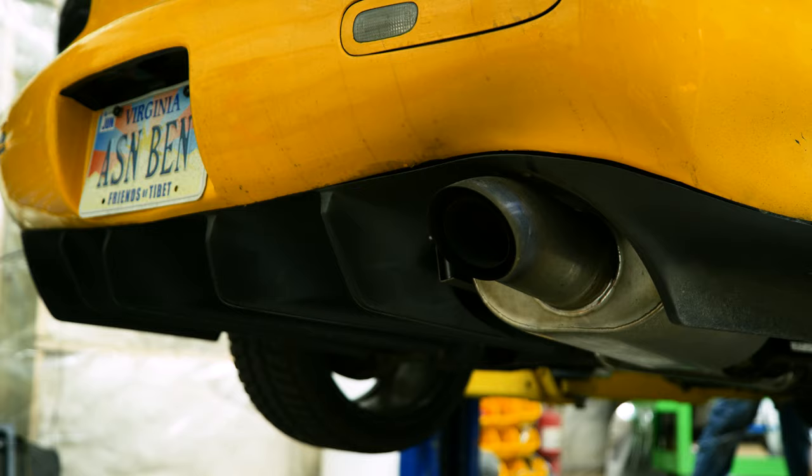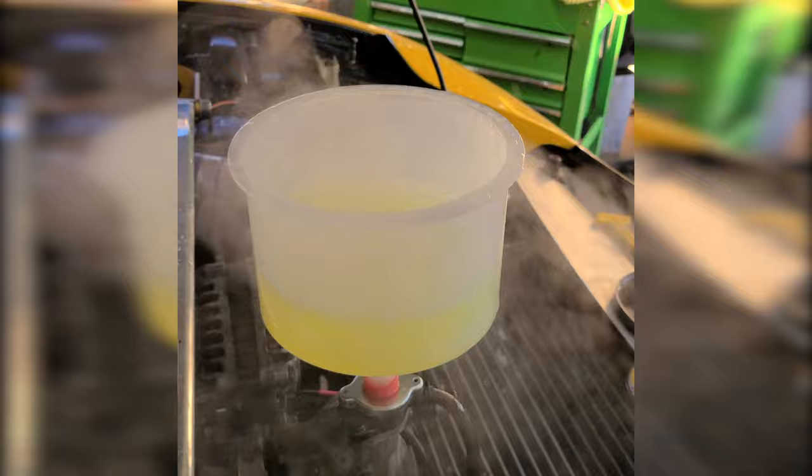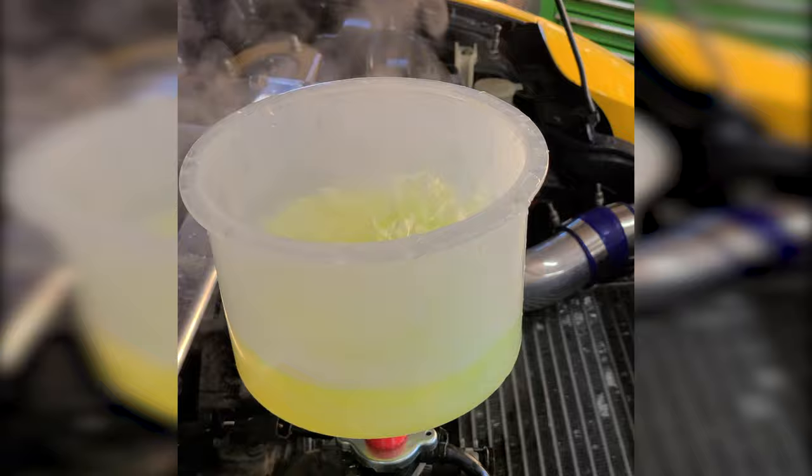But every time we let the car warm up, this happens. It does not stop doing that. And the temperature doesn't come down. It's up in the high 90s, mid 90s right now, 96.